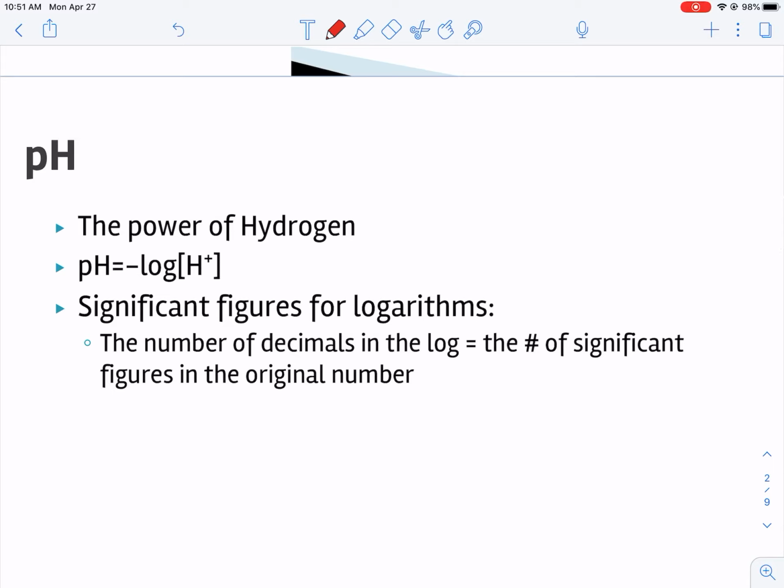Now, a lot of times people see this log right here and they start freaking out. They're like, no, I hate logarithms. I learned logarithms in math and I still don't understand it. Really, guys, this is as easy as it gets. You don't really have to understand logarithms much more than where is the button on your calculator that says log. As long as you can punch that button, you're in good shape.